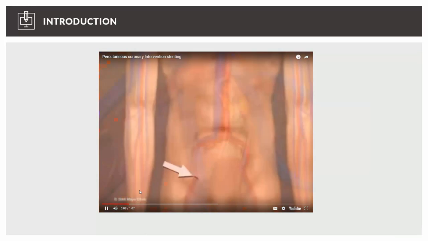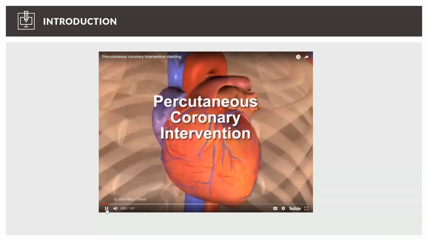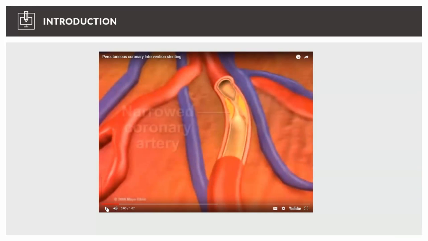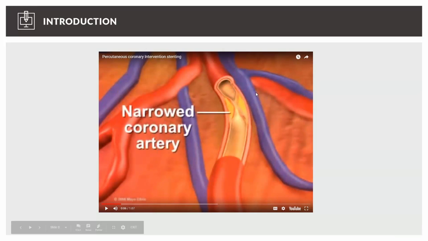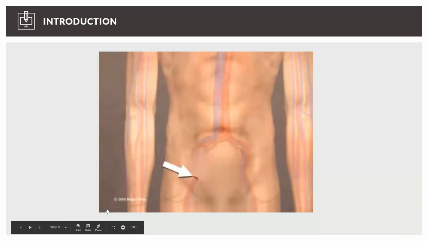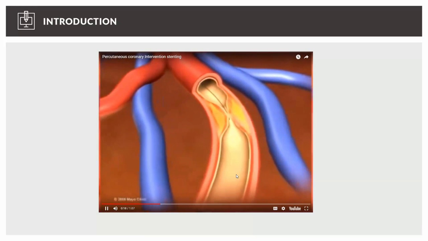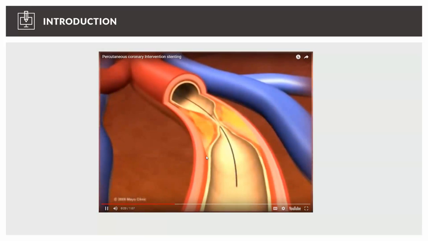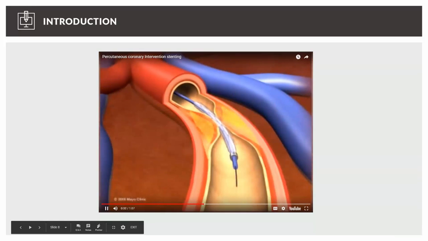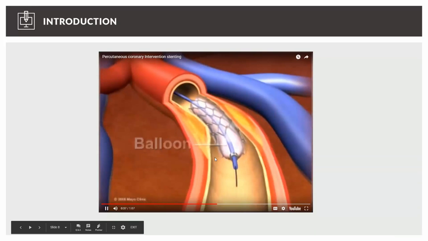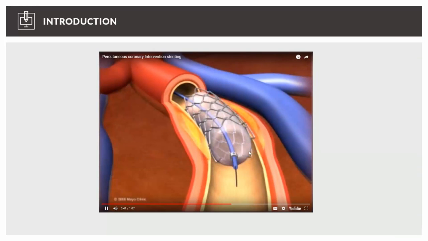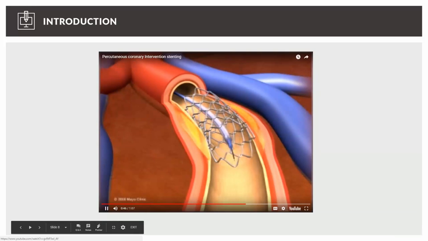So here you can see the narrowed artery. Here you can see the diameter is really small, and here we will have a lot of resistance. So we lose a lot of pressure, and also the mass flow will decrease. So what we are doing now is, somewhere else, for example here, we add a catheter and push the balloon catheter with the stent through the whole body until we reach our final position. Once we are here, we just need to expand the balloon, which will expand the stent. The stent will stay at its destination, and then we can remove the pressure from the balloon and take it out again.